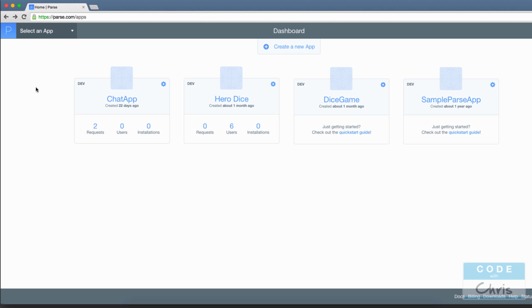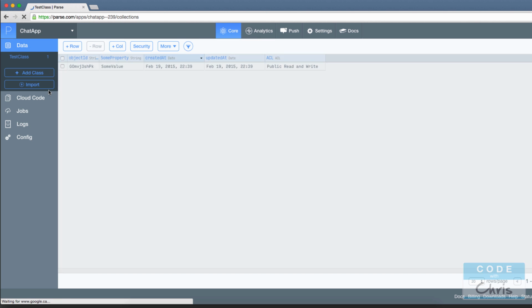And right now I'm looking at my Parse dashboard, which we created this chat app in lesson, I think it was 2 or something like that. But log in to your Parse account and you should see what you created back in lesson 2, or maybe it was lesson 3. But go down here, go to core. Okay, so here we have the data for our chat app.